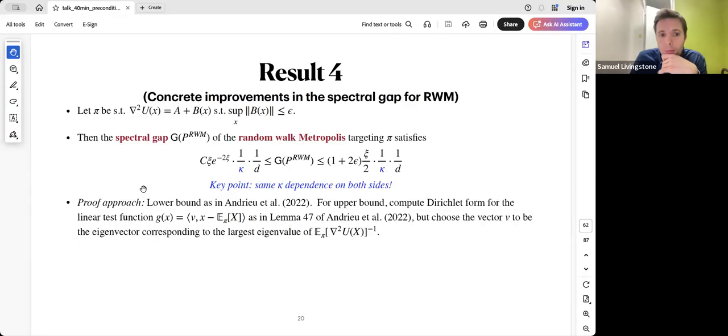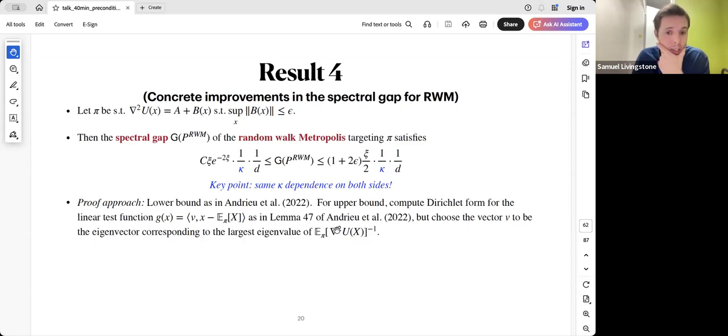So how do we go about establishing this? Well, like I said, the lower bound is directly from the literature here. For the upper bound, the spectral gap can be defined as an infimum of a Dirichlet form evaluated over a class of unit variance functions. And so if you pick any function and just evaluate the Dirichlet form for that function, you get an upper bound for what this thing is.